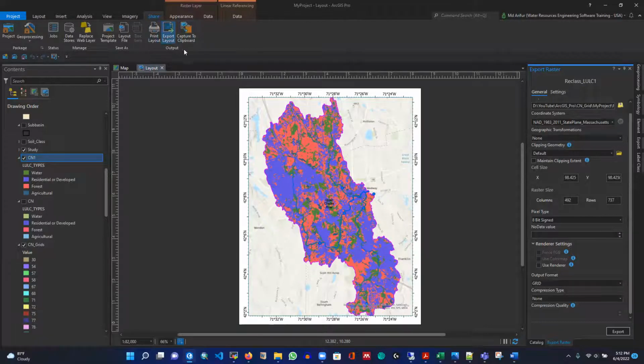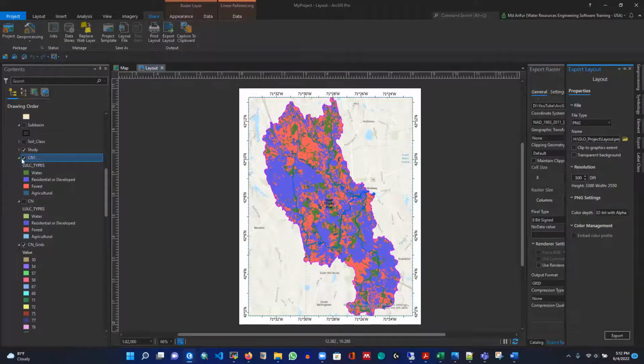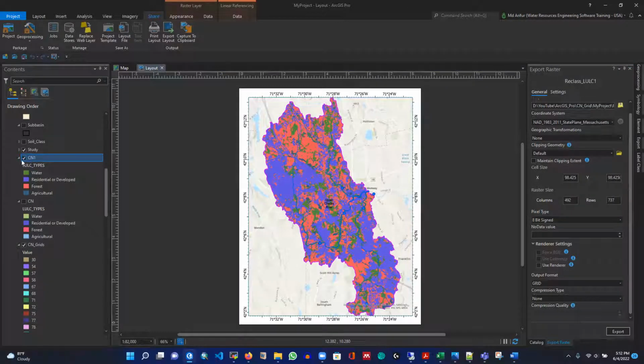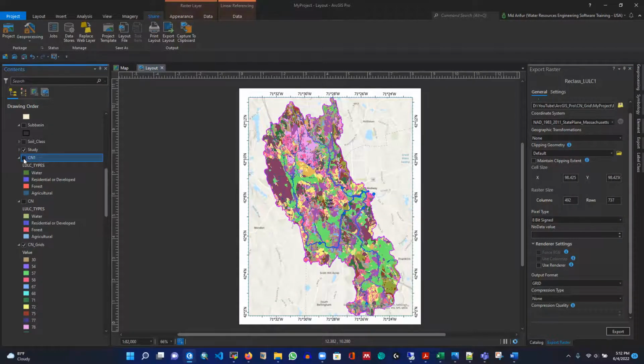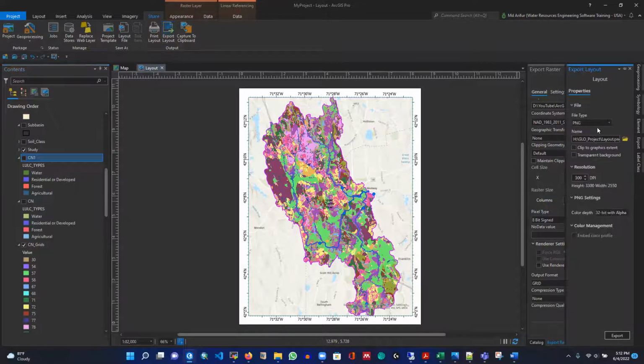So we have to export our map layout. So this is curve number. We don't want to do that. Curve number 1. We are basically mistakenly exporting this one. We are exporting our map. This one PNG, right?